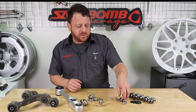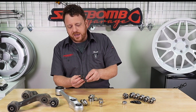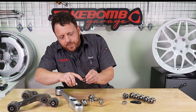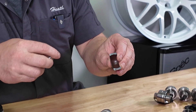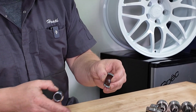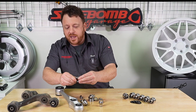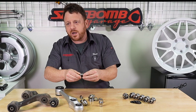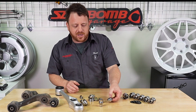In aftermarket or race car applications, what we'll use is something more expensive. This is actually a Teflon-lined bearing. It's a very tight press fit, and the Teflon does not deform — Teflon acts as a lubricant. Similar to the pillow balls that are packed with grease, the Teflon liner allows the ball bearing to move through its articulation, but it doesn't wear out as easily and it doesn't age out over time like the standard nylon inserts do.